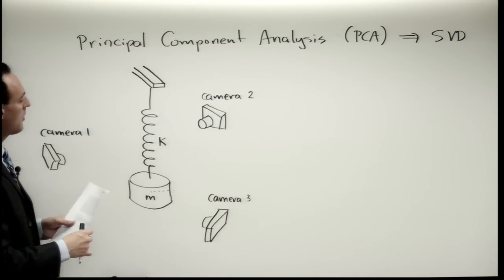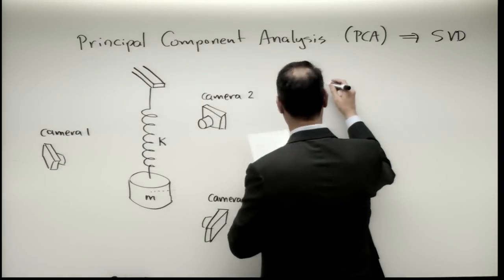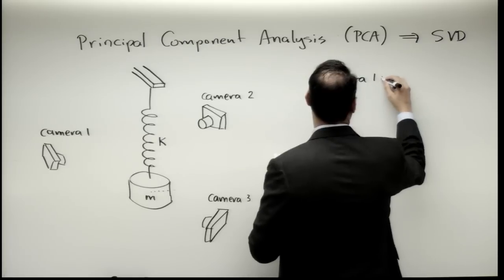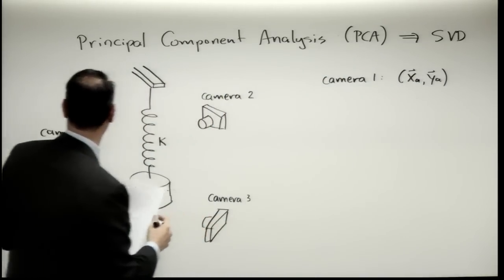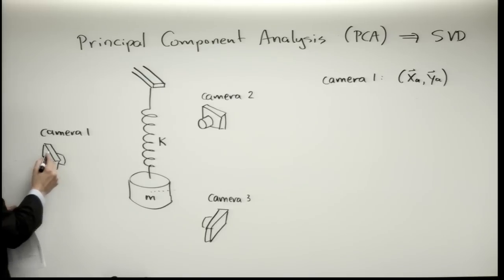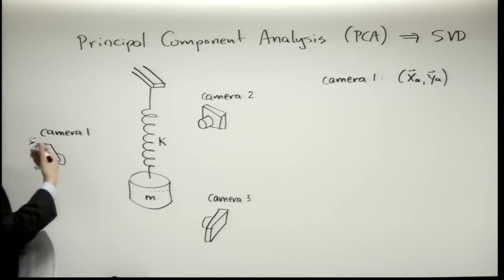Okay, so we take some timestamps, and from camera one, I take the following data. What does that mean? Well, remember back here on the camera, this is taking some snapshot of it. I'm seeing this thing moving around. In my box here, this weight is going up and down. And in the frame of reference of my camera, there's a certain x direction and a y direction, in this camera frame. So whenever I look at this thing, I calculate the position of this mass in the x and the y direction in the frame of reference of that camera as I take snapshots of it in time.